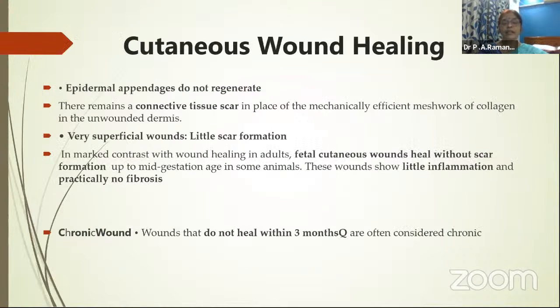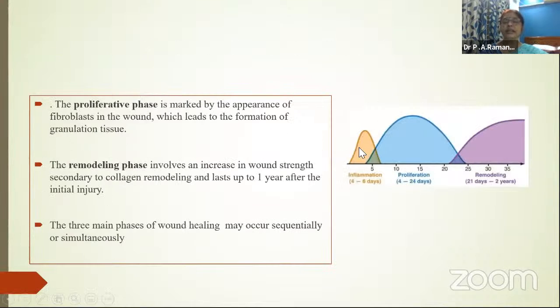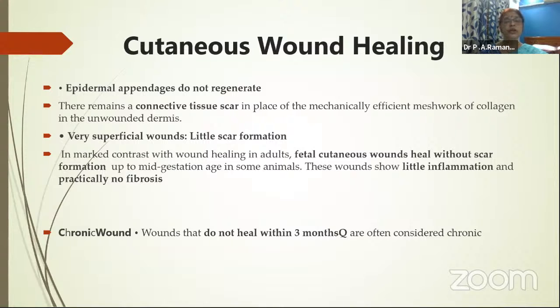Now what I mean to say is, in this graph you can see these are continuously occurring. It is not that inflammation is followed by proliferation, followed by remodeling; there is always some overlapping. During the inflammatory phase, proliferation will start and overlap, and proliferation is overlapped by remodeling. So this is a continuous process. Now at the end of the remodeling, how is the scar, the tissue that is formed?